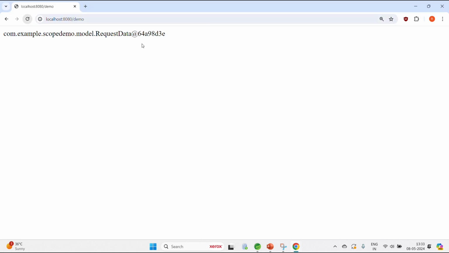So when this object will be destroyed, that is, once this session is invalidated after some time, by default some time limit will be there. After some time it will be changed. If you want to invalidate, then you can call the invalidate method on the HTTP session object. It will invalidate, then this object will be cleared from the memory, right? So this is about session scope.